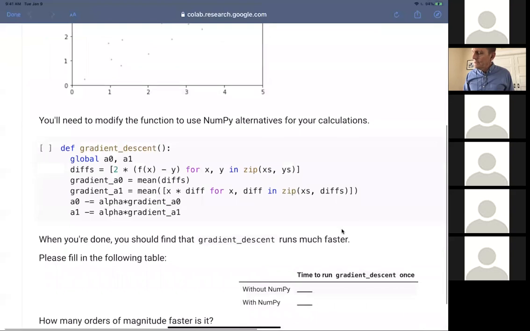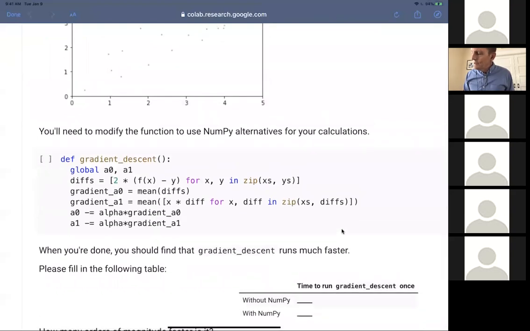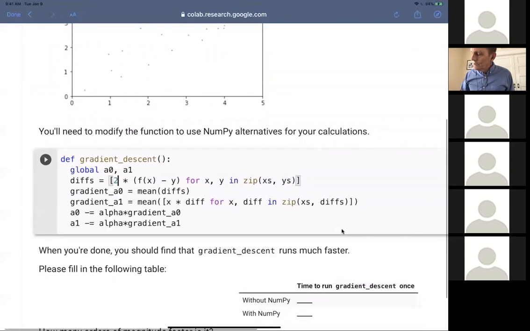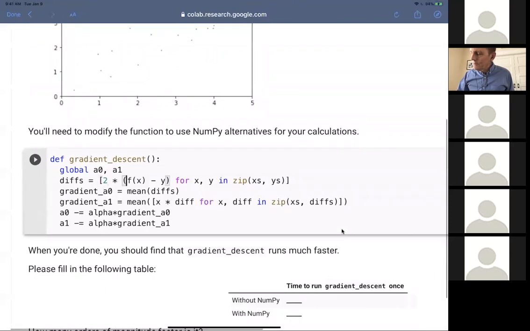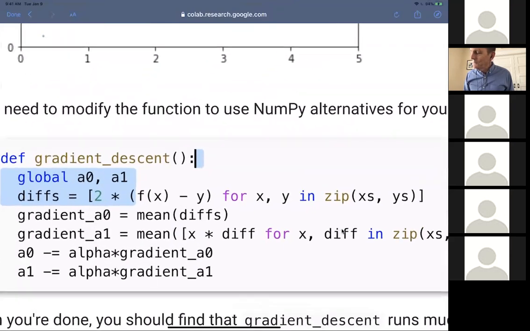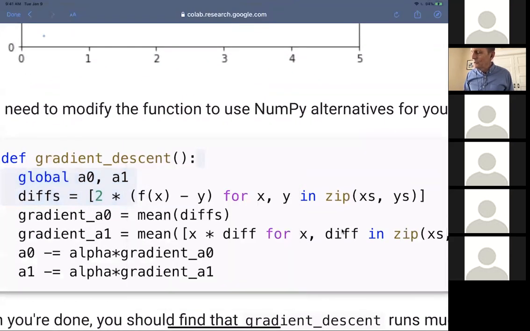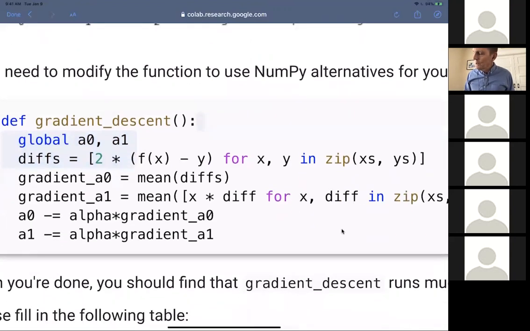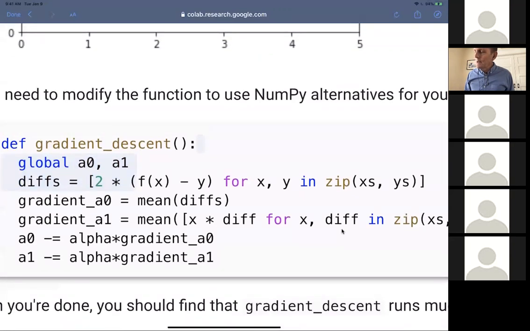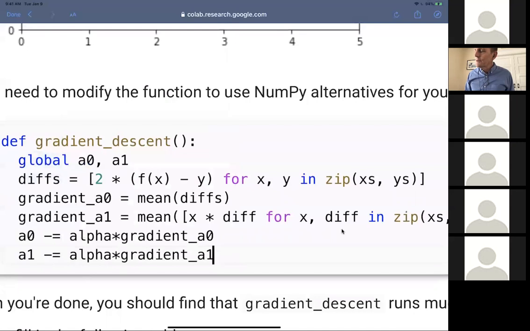So for the gradient descent, we can see here f of x minus y, okay? And we have a 2 left here because our original loss function didn't have a half, so we just had the 2 that came down from the exponent. We are using a0 plus x times a1. And our weights are basically this a0 and a1, so the intercept and the slope.